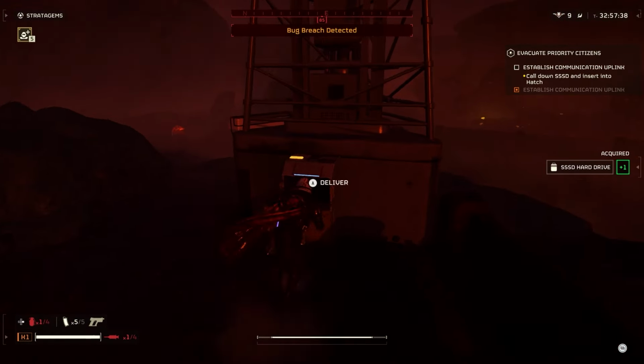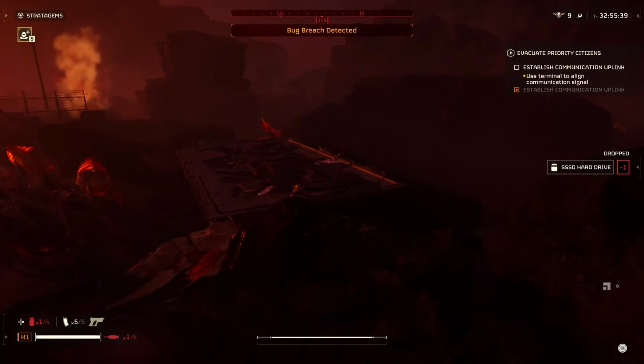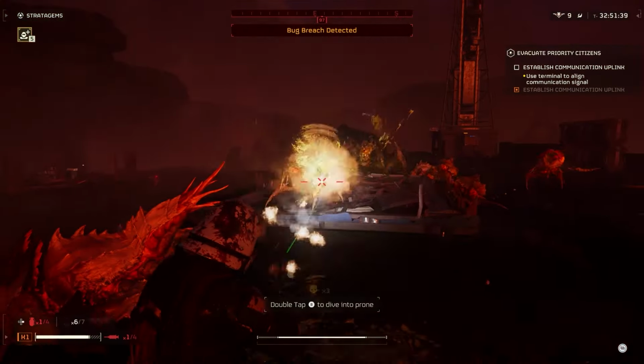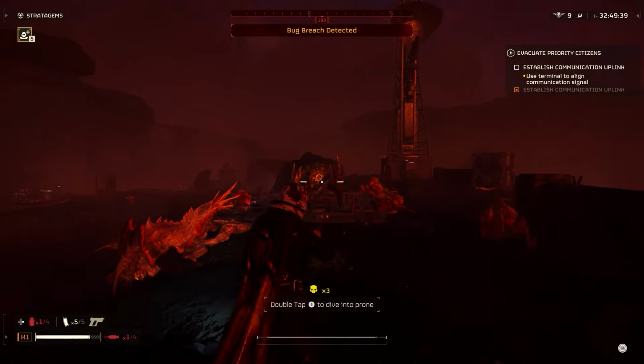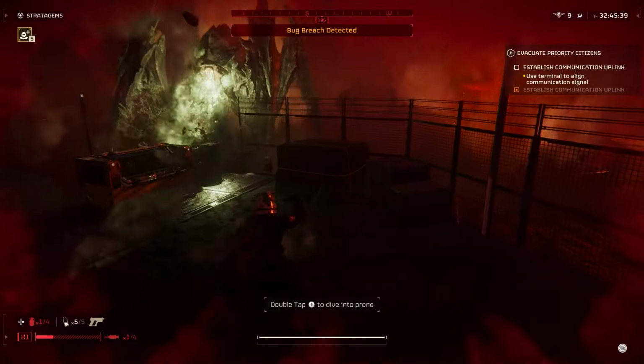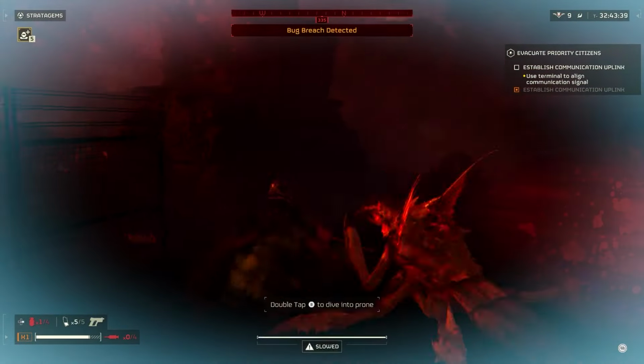Fuck, now we have a breach. All right, so we're going to try to speed through this. Now this one's going to be the tough one, because we have two breaches behind us, as well as the rest of these bad boys. So let's go ahead, get rid of these guys. Oh, damn, now we have a Bile Titan.